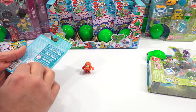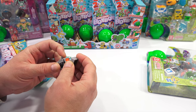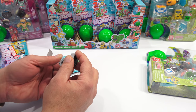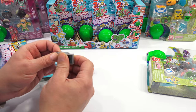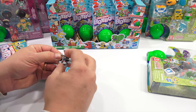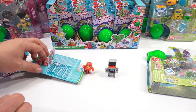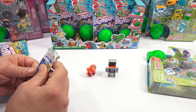He pops out. Look at that guy — he looks like a laptop or a computer of sorts. And then he's got a little tail, which is a little plug. I think he's my first triple star. Legs go down. His arms — these arms turn out. Look at that guy, he's pretty cool. I think that was just a matter of minutes before I got my first triple star.